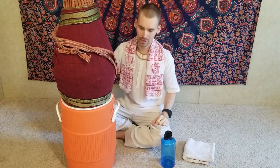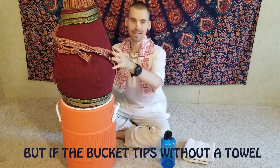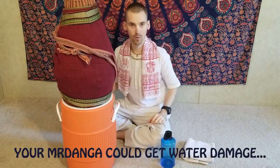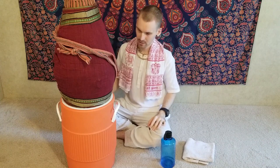It usually takes around an hour. It depends on the climate and how high your mridanga is and how much water you put in. Another reason we want to use the paper towel instead of just pouring water inside is because if someone accidentally tips over the bucket, you can get water all over your mridanga, and that will not be good for your mridanga gob. So this is a simple way to lower your mridanga. It's a very safe way.